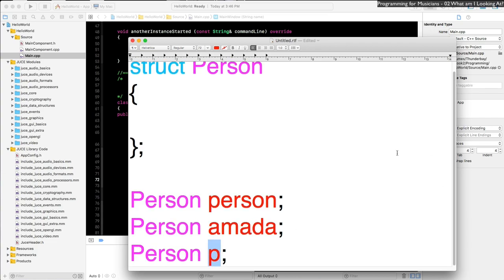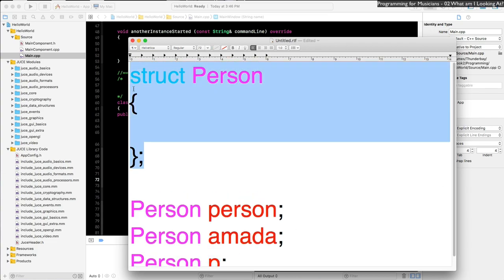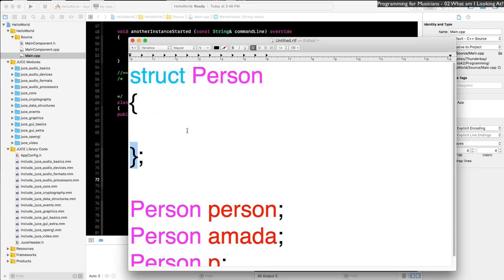Going back to this guy right here. After we write struct person, we follow it with curly braces. The closing curly brace has a semicolon indicating that we have reached the end of the definition for our type. This is the format that you'll see in C++ whenever you have a custom type being defined.